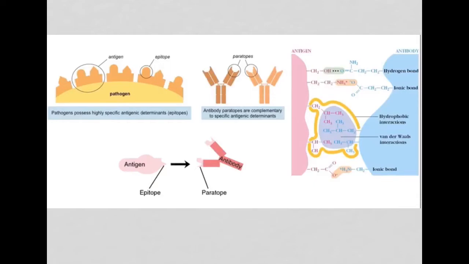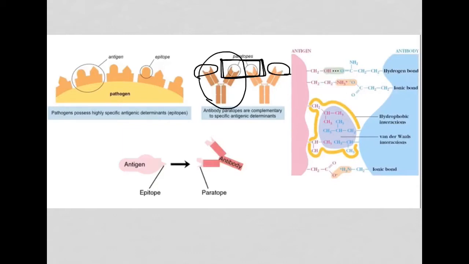An antibody is a large Y-shaped protein produced mainly by plasma cell, that is plasma B cell, that is used by immune system to neutralize pathogens such as pathogenic bacteria and viruses. The portion of the antibody where the antigen binds is known as paratope. This region and this region, these are paratope.